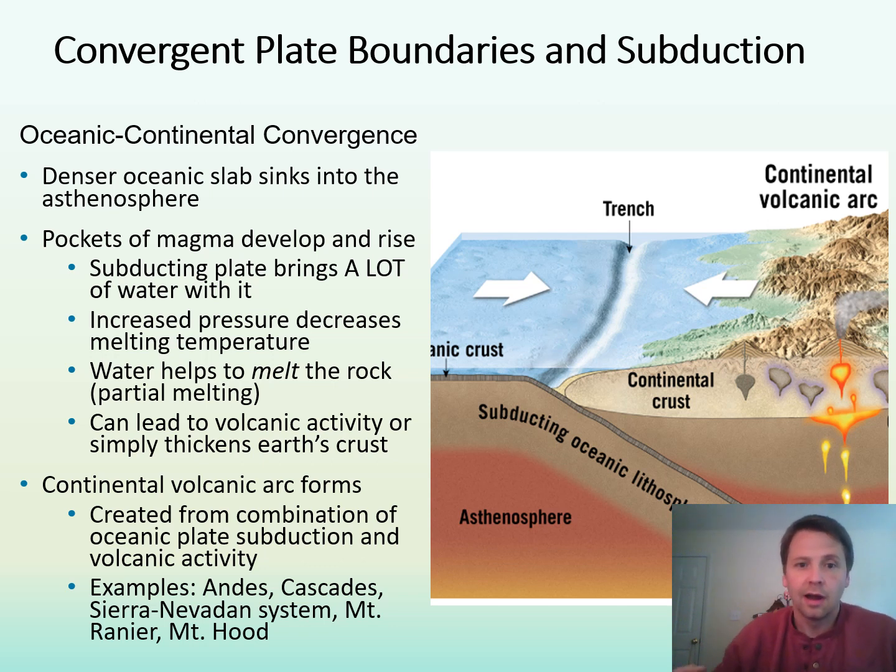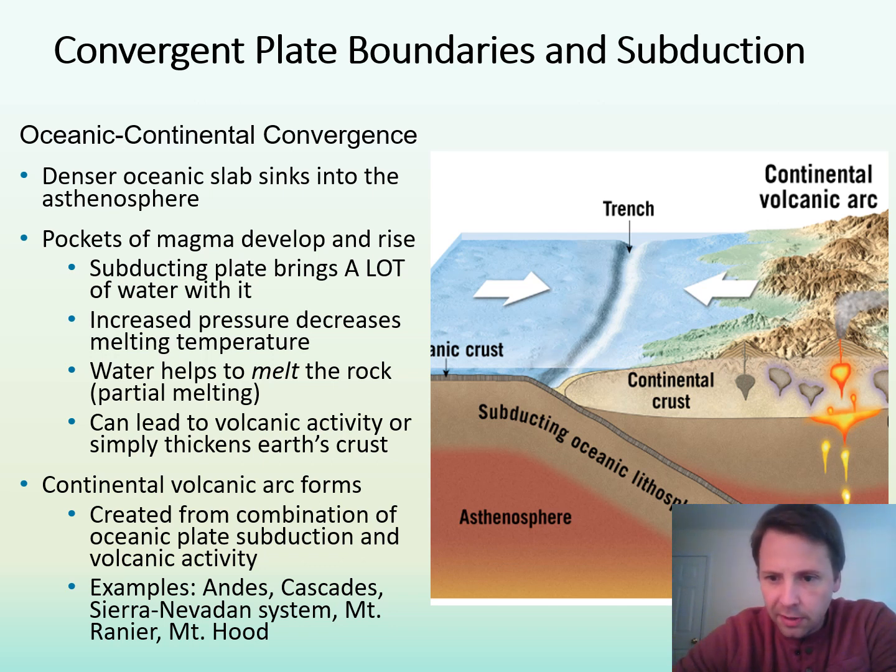converges with the continental. As we talked about, and this is where some of this will start to become redundant, the denser oceanic slab, the plate, is always going to sink underneath the continental, right? It's really just a point of composition and density, because it's a lot of basalts, a lot of irons, versus your granitic, which are just not nearly as dense, right? So what's important in these examples is what's going to happen underground, right?